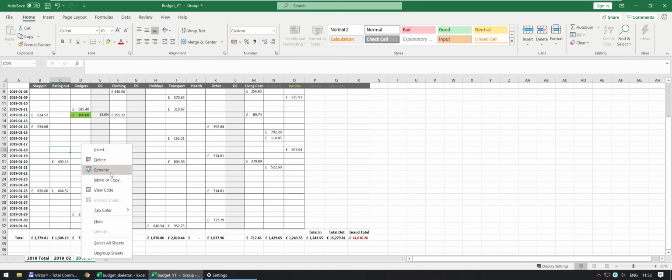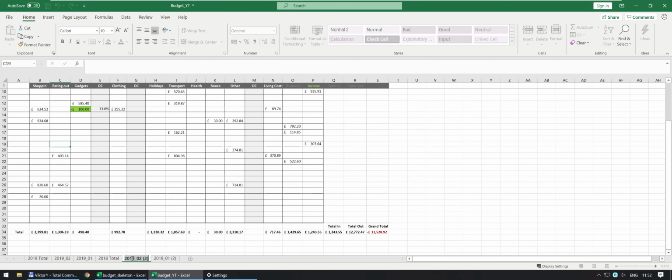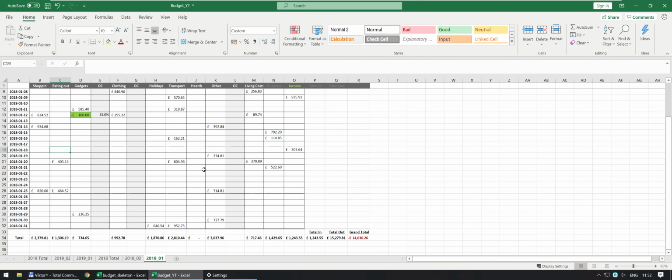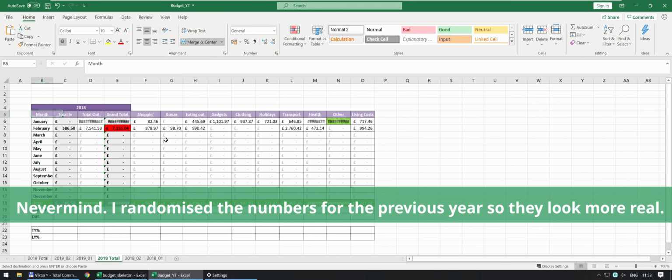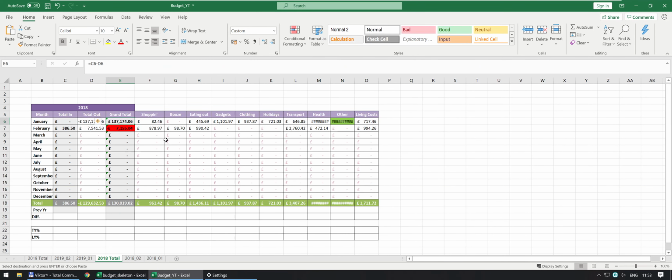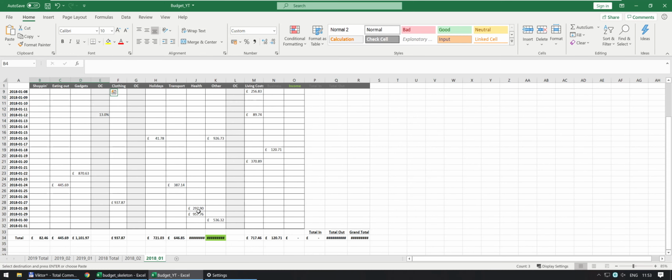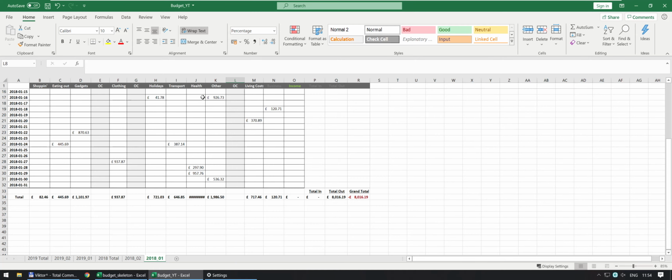So let's duplicate all of this and just make sure that they line up with reality, or our own reality anyway, and see how the year changed here. That's why this is very simple to work with. It takes a bit of time to set up, and indirect is a bit of a pain, but what you want to achieve here is to make sure this is picking up the total line from 2018. And if so, now we have, whoops, someone spent a lot of money on healthcare. Oh no, other, what the hell? I really don't want to have 100,000 here, because there you go. Yeah, see, that's why you make sure that works.